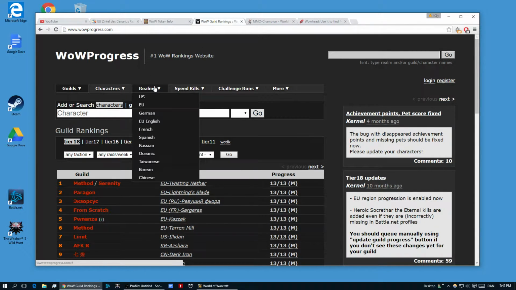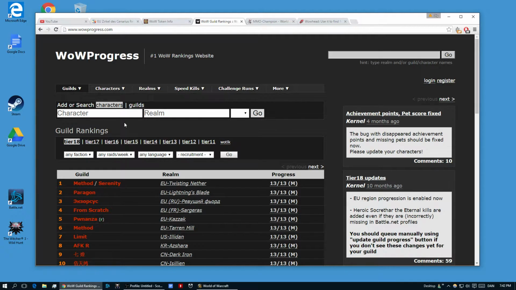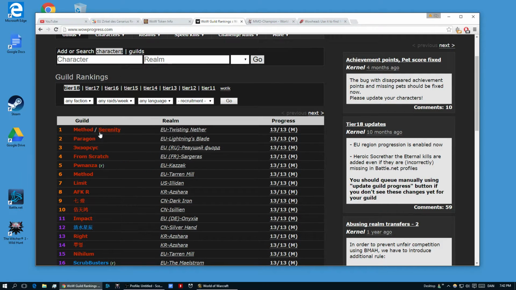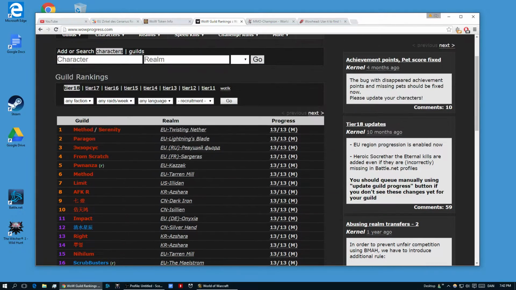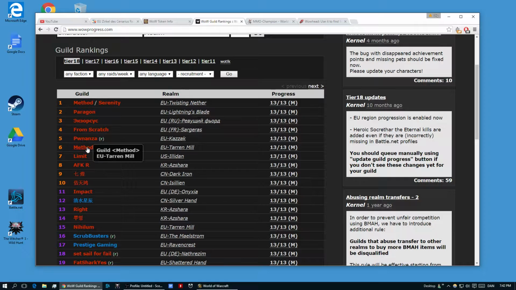WoW Progress. This server site is amazing if you need to find a guild. It's amazing for finding a really good PvE realm. It's good for stalking top end guilds. It's fun to see that Method, Paragon, and all these guilds have a little bit of a recruitment.